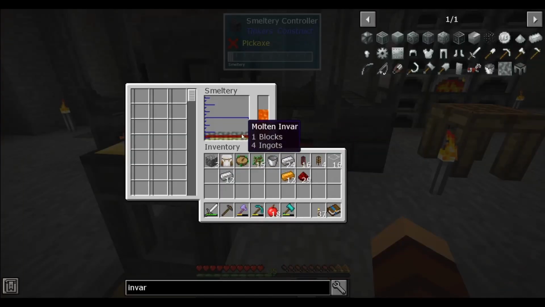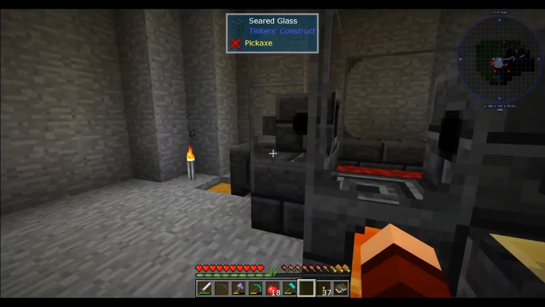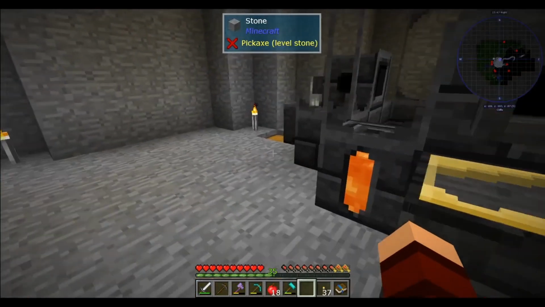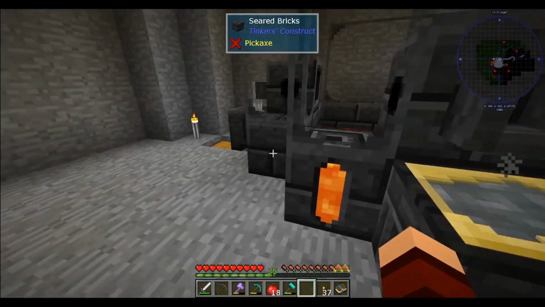So we got nickel iron. Okay, well, apparently I did the math wrong. Do I need... I have no idea. Okay, so let's go ahead and pour some Invar real quick. And we'll pour a block of it as well, just to kind of speed up the process a little bit. All right. Wait for this to fill up. And then we'll go like that.